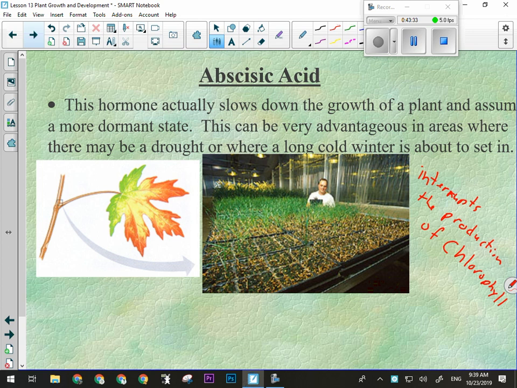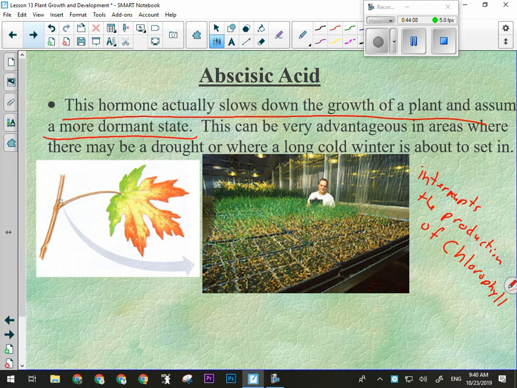Okay. All right. So what you see in this picture here is actually a study of the dosage of abscisic acid. These plants here in the back with all the big blossoms on them and everything, they've got basically no abscisic acid in them, and then each successive level here has more and more abscisic acid. You can see these ones here are basically dormant, or dead, whereas these other ones their growth is slowing. The more abscisic acid there is, the slower the growth, the slower the photosynthesis. So basically it actually slows down the growth of a plant and helps it to assume a dormant state.